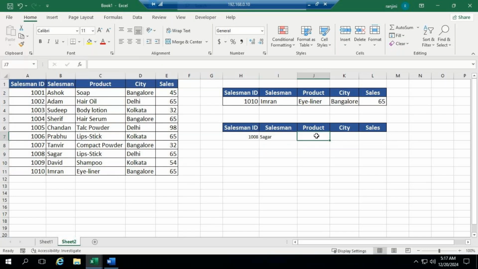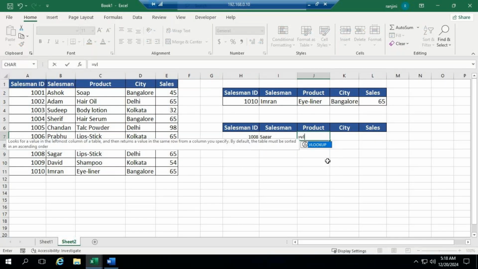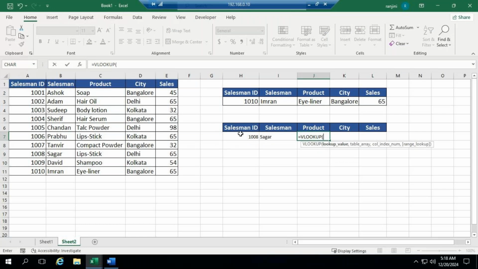Similarly, if I want to know the product, equals VLOOKUP. Lookup value is this employee ID. My table array, my database, commences from A column first row to E column 11th row. Now I want to know the product of 1008 ID.